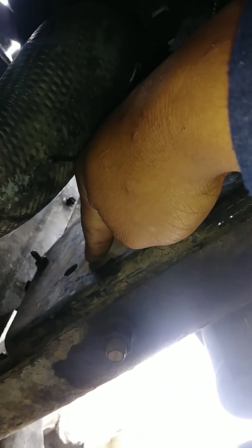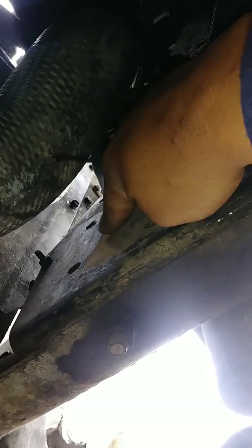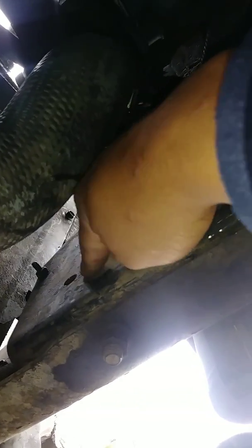Now there's bolts to this cross member. I know I'm going back and forth, but there's bolts to this cross member behind here. So these are the holes where the bolts go. Regular nuts. You could just get a monkey wrench or something and hold on to that and unscrew it. But there's also nuts behind this. So you're going to have to go back here with a wrench and hit the bolts from this side. Or, like I showed you previously, if you stand up, there's access from the top also. You just got to figure it out.